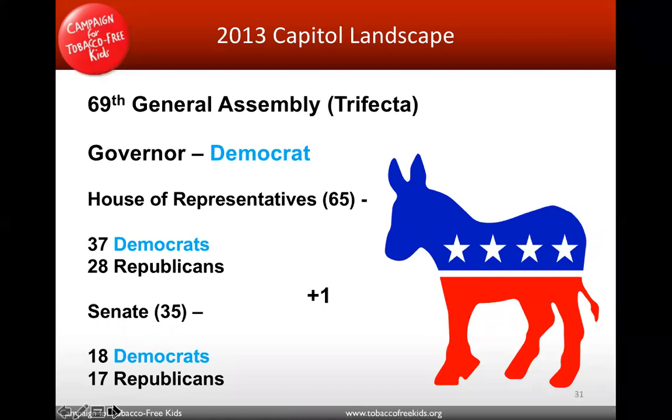So given the Democratic trifecta, our work on youth access on tobacco retail licensure to this point, the national conversation around age of sale, the polling data, we had determined as an alliance that, not afraid of being the first with legalizing recreational marijuana, we would attempt legislatively in the following year in 2014 to introduce age of sale legislation. Next slide.